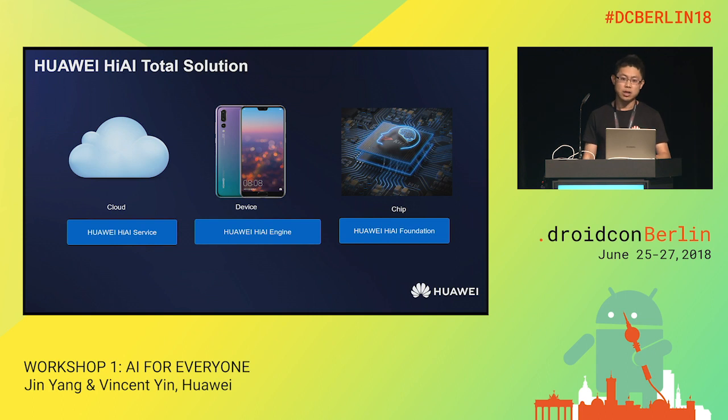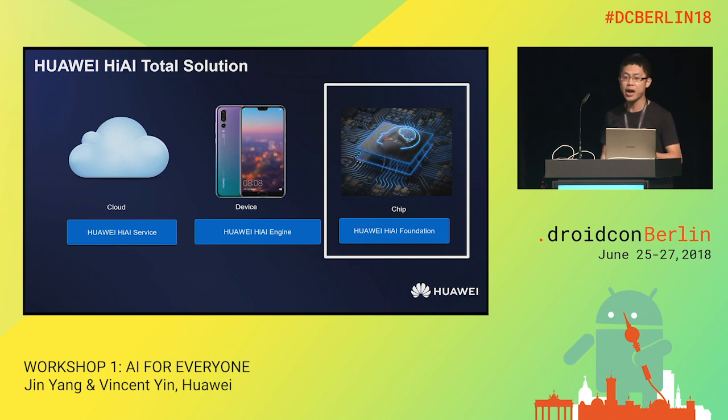So Huawei provides a total solution, the HiAI mobile computing platform. HiAI provides three levels, cloud, device and chip, open AI platform to bring extraordinary experience to users and developers. Especially for the chip level, HiAI Foundation. In September last year, Huawei launched its Kirin 970 mobile chipset, the industry's first to integrate the dedicated neural network processing unit named NPU. This breaks through the AI computing performance bottleneck on the mobile phone. So, HiAI Foundation provides an AI computing library and its APIs dedicated for accelerating the neural network model and neural network operators on the NPU.